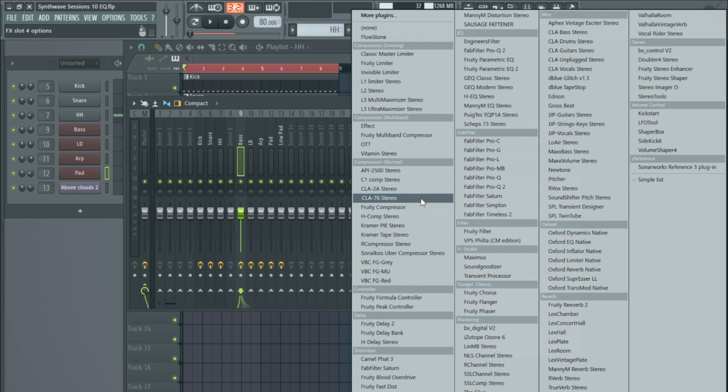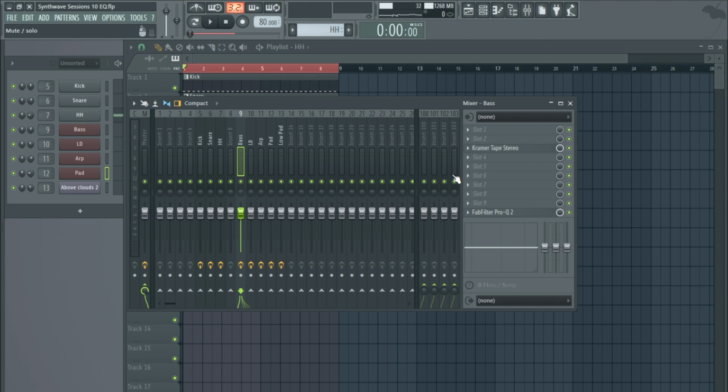And again, a lot of the presets are pretty good in this as well. So that will be about it for compressors. I wouldn't really use the FL Studio one as I don't like it. I like to visually see what I'm actually compressing and how much I'm compressing, rather than just listening out for it. So that would be compressors.